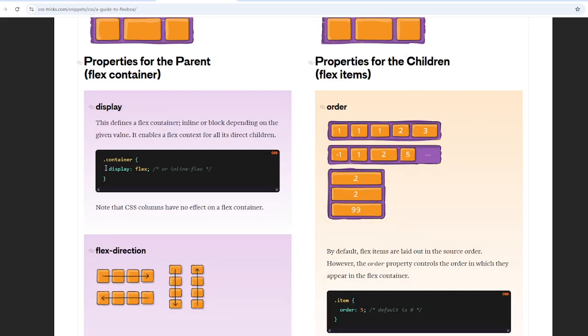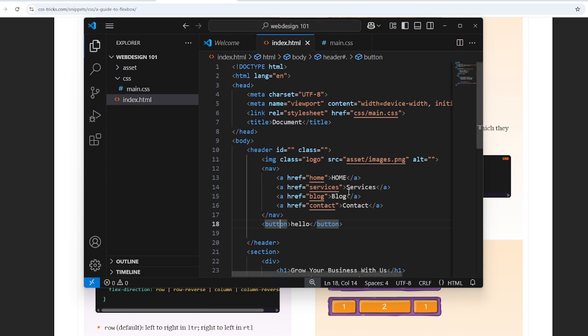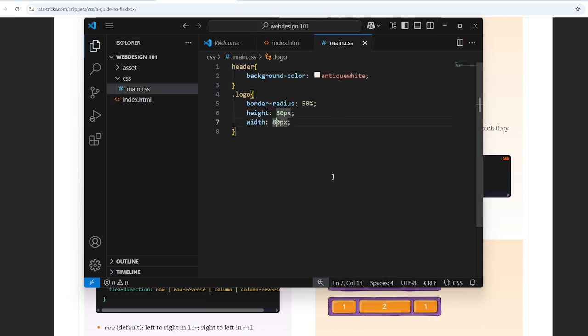When you say display flex on an element, now you have access to the direction, flex direction, as you can see here. This is the normal flex direction. So you have flex direction row, which is this. You have row reverse. You have column, and then column reverse. We are going to go deeper into these other classes later. Here we are just going to use it so that you see what happens.